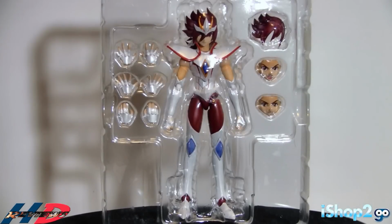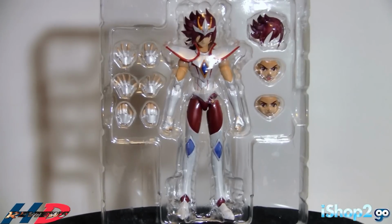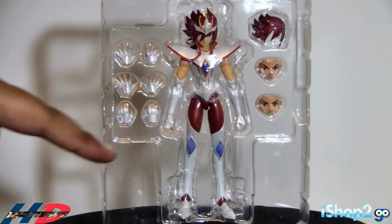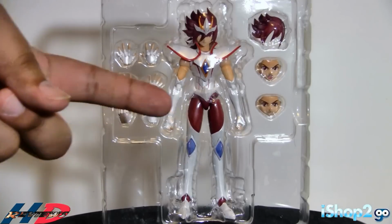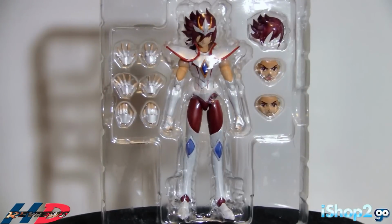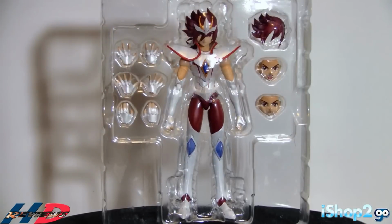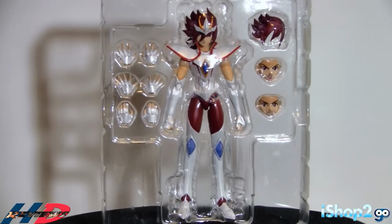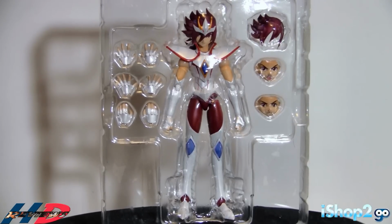So here we have the accessories coming here. As you know, SH Figuarts figures are very limited to what they got. So we have 6 hands plus the one he has on. We have 2 faces plus the one he has on. So the extra faces are one grunting, the other one screaming, and the other one a normal one. And then it has his normal hair without the actual helmet on it, which I don't see the point. He doesn't come with regular clothing for you to use, but that's just me.